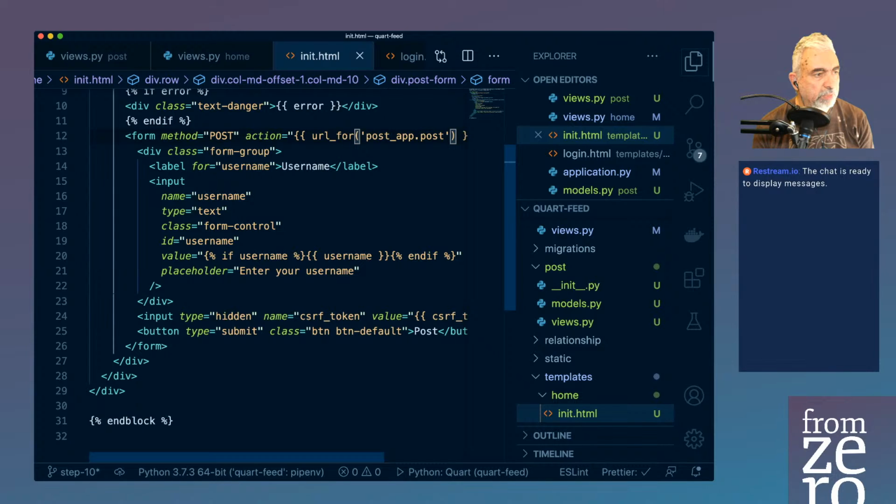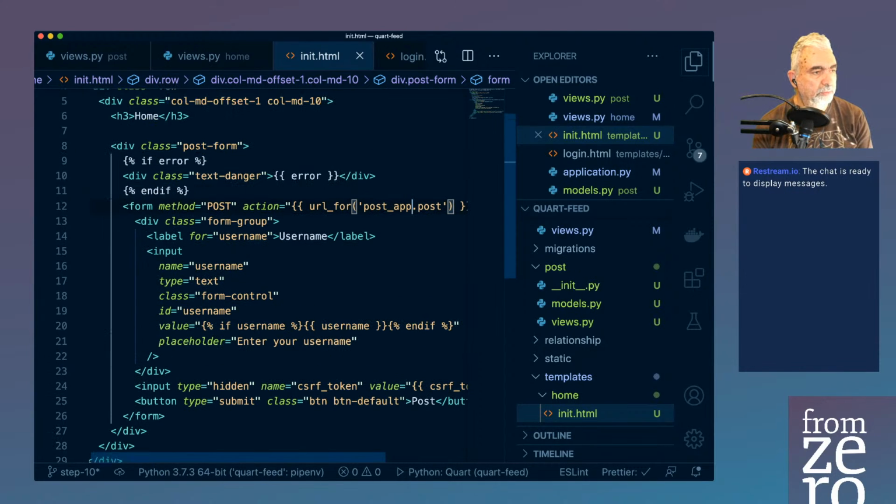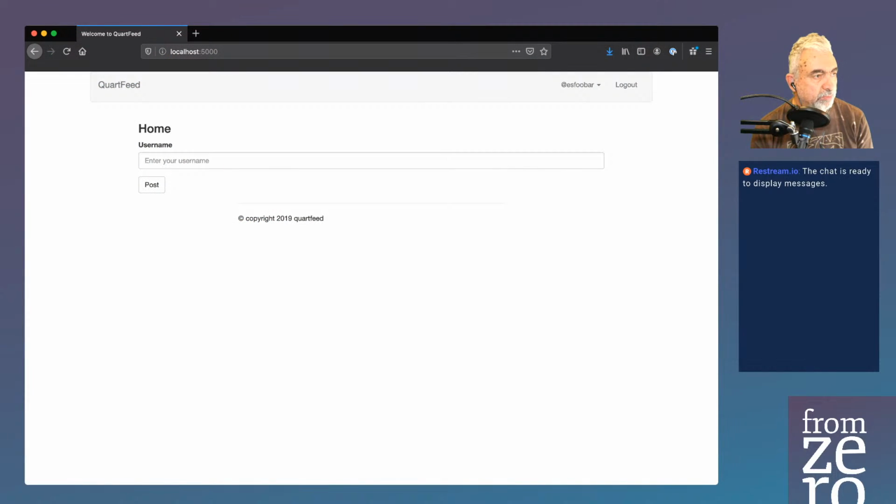We can actually take the label out. Although post a message. Supposedly, for ADA purposes, it's always required to have a label. So let's leave it like that.